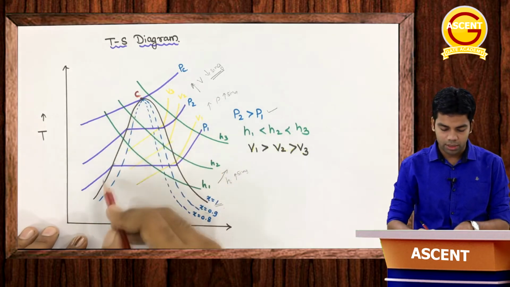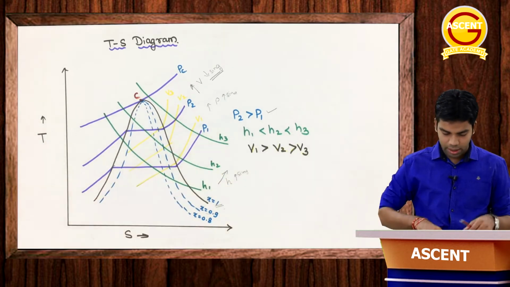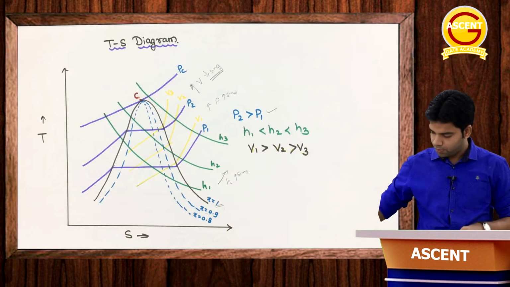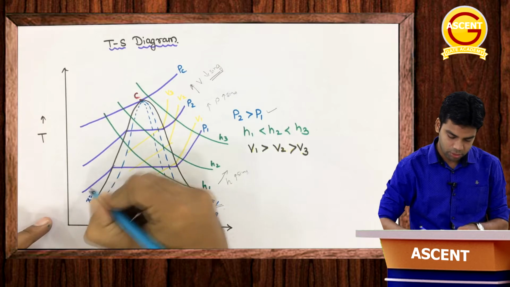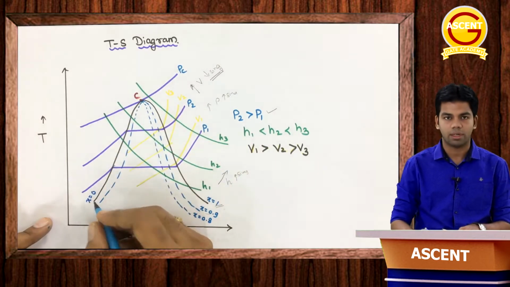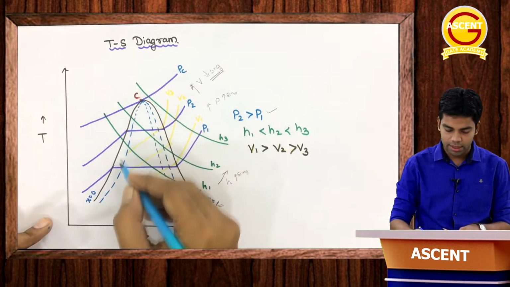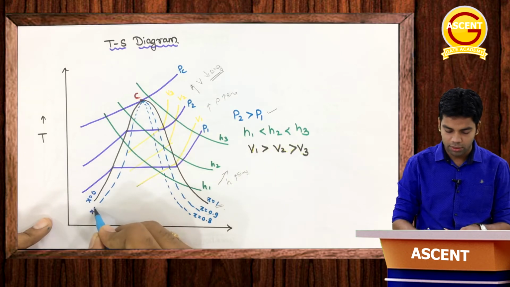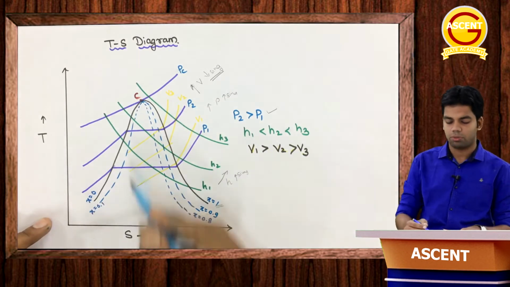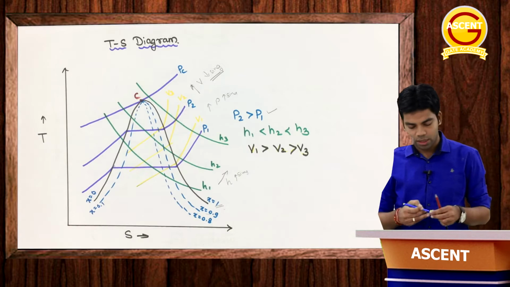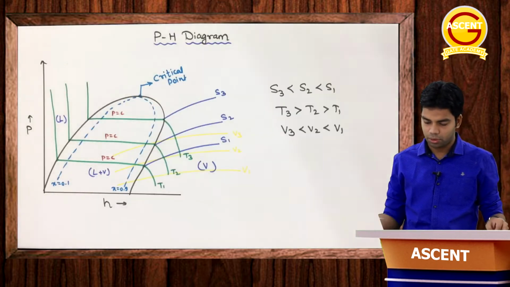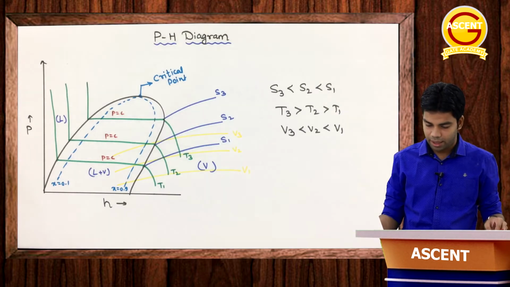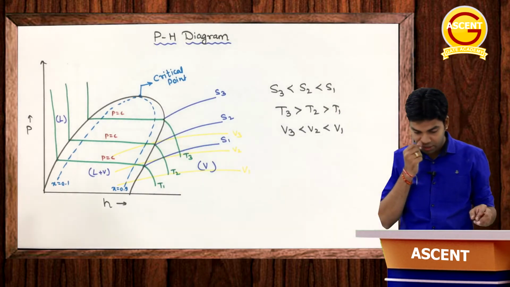Okay, here at the saturated liquid line obviously x will be equal to 0, because here we are having pure liquid, the dryness fraction will be 0, and as it increases the value of x will increase. Let us suppose here x is equal to 0.1 and so on. Okay, so this is the TS diagram, temperature entropy diagram for water. Getting this or not? Okay, next is the pH diagram, pressure enthalpy diagram, again a very important diagram.